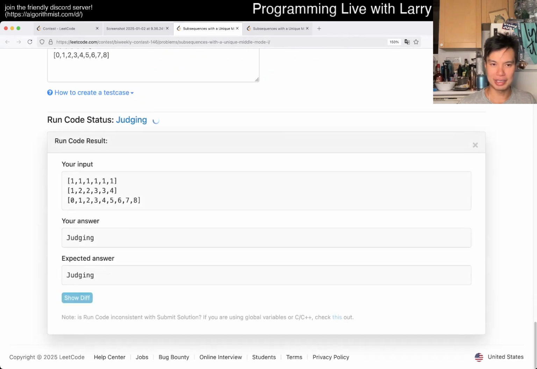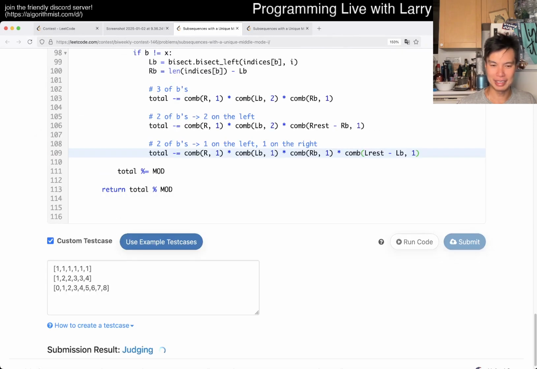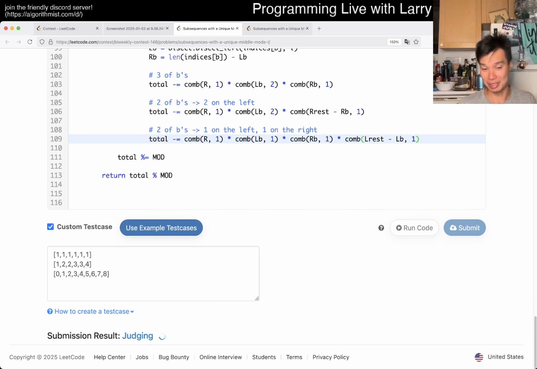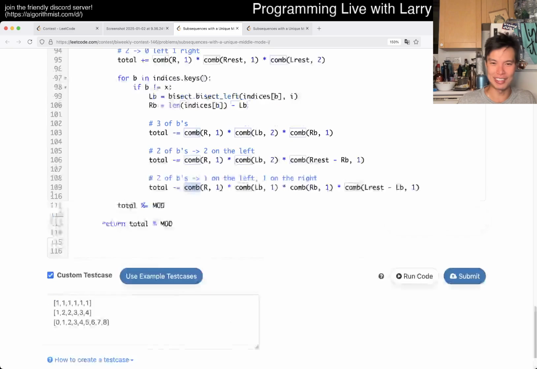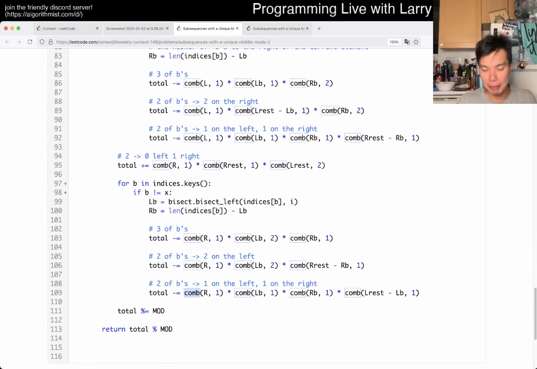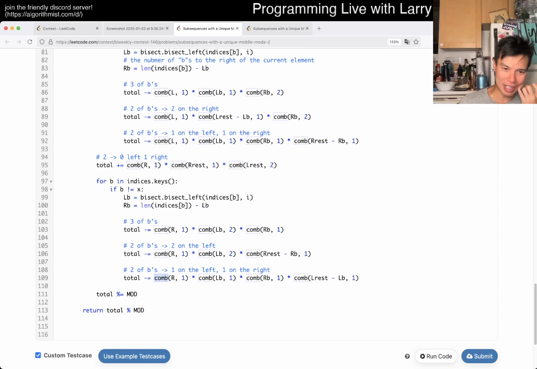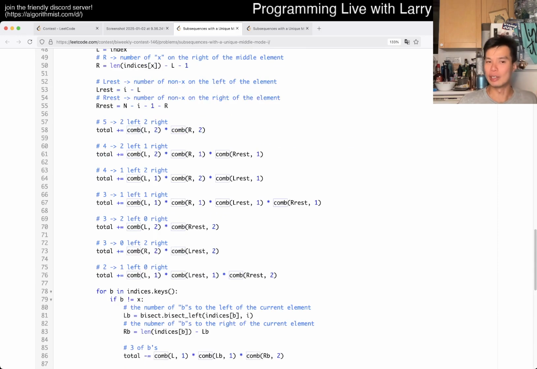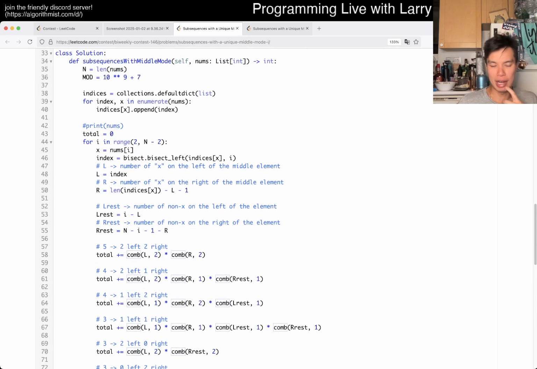Give it a quick submit just in case I am being silly and made a mistake, which is possible because we wrote a bunch of stuff. Also, it'll be funny with timeout because of all these combination calls. But in any case, I'm gonna scroll through it again in a smaller way, but I don't really have much to say. It's just case enumeration, and that's pretty much it.